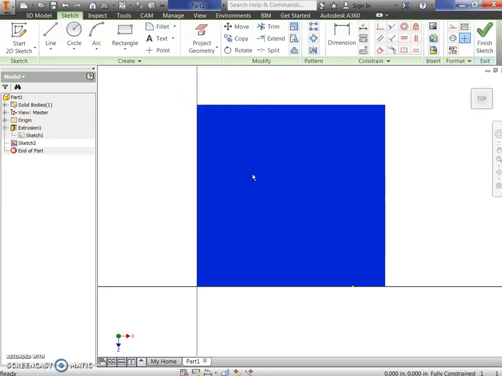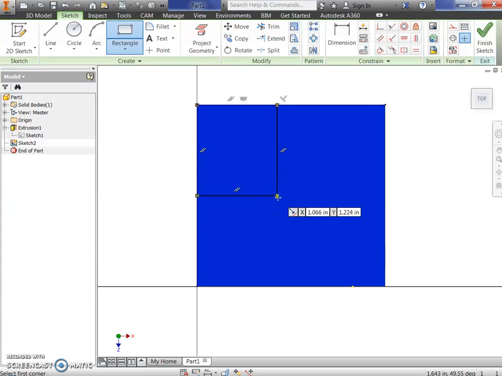Same thing we did last time to create a rectangle. I'm going to go up and create a rectangle. Now where you click, because I know this needs to be in the upper left hand corner, notice my cursor. Right now it has a yellow dot in the center. No matter where I move it, it's a yellow dot. But now watch when I go to this left hand corner. It turns green. This means that it's always going to be anchored to this spot. It's going to be connected to these endpoints. So I'm going to click because I know I need it anchored there. I'm going to click once and drag it down. And again, it doesn't matter the size right now.